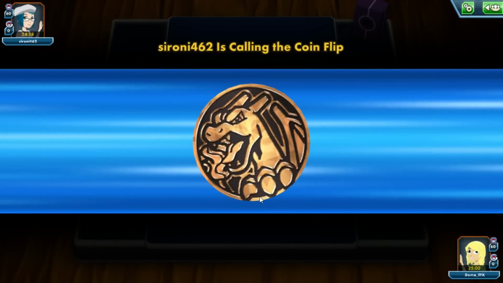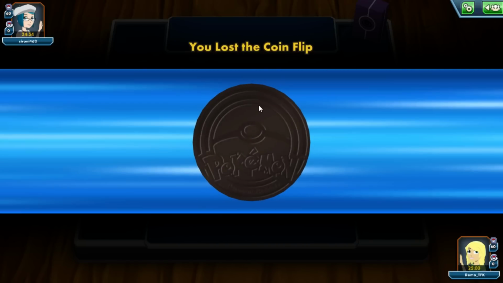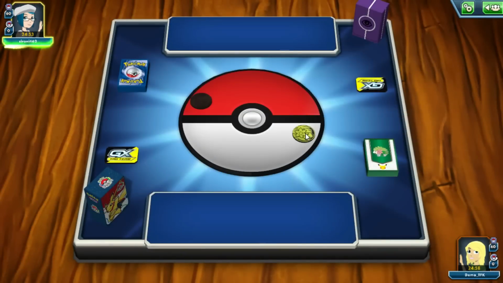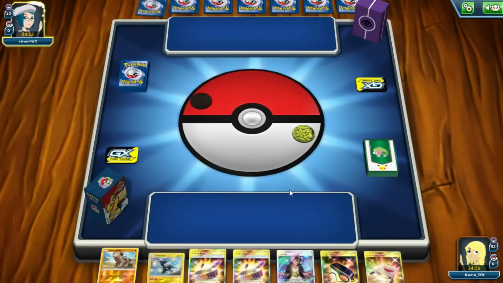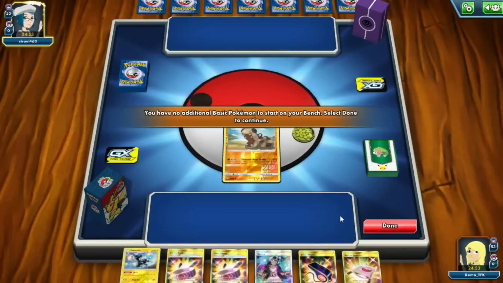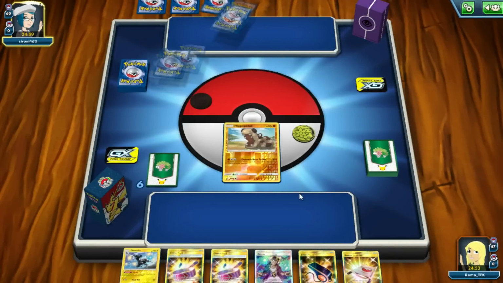Another fire deck. I really want to play against a lightning. Where are my Pikachu ROM lovers at? I want to play against the Pika boys. All right, so they're choosing who wants to go first. Opponent is going to go first, of course. Why would you not? And once again, starting with stretcher. Yeah, I think we definitely need a second stretcher in the deck.